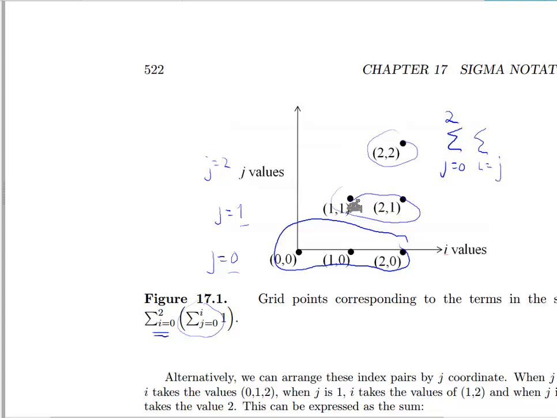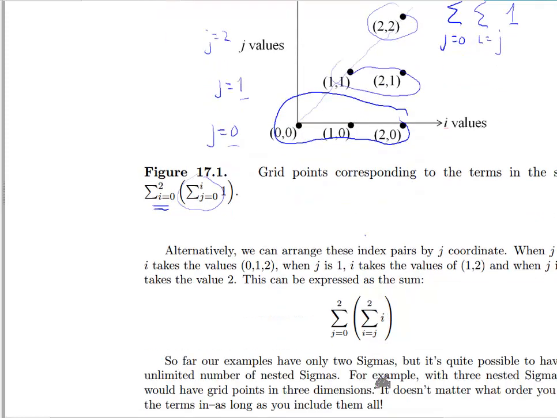Another way of seeing that is here you have the line here. This 45-degree line corresponds to i equals j, and you're starting your sum on that line. So you're starting your sum across when i equals j. Now, what's the upper limit of i? Well, here was 0 to 2, here was 1 to 2, here was 2 to 2. It should be pretty clear that the pattern says the upper limit is always going to be 2. Right? And then we're summing, in this case, our summand is 1, so we keep the same summand. Okay, so that's our new sum, and that should agree with what I have down here.